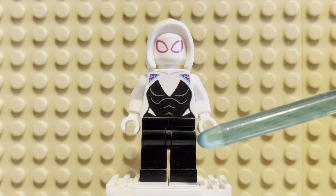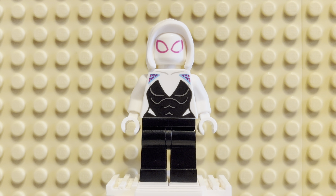This is actually what she looks like in the comics. I don't really follow the comics much anymore — I'm much more of a movie, TV show, media type of person, especially when it comes to Spider-Man or Spider-Woman stuff. So if I'm going to be following Spider-Gwen, it's probably going to be in the movies. Hailee Steinfeld does a great job, and this is technically my second Hailee Steinfeld minifig.